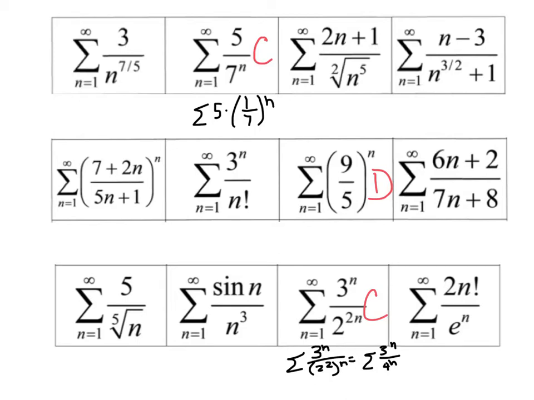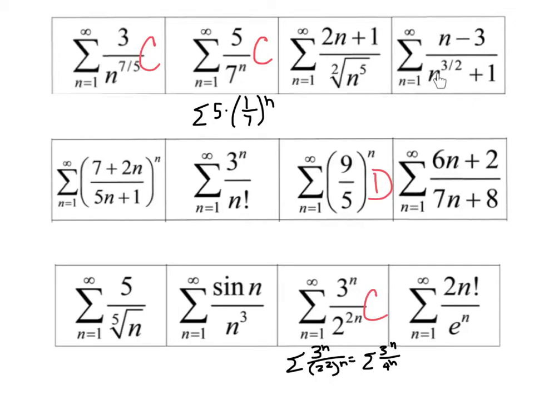The next thing I look for are p-series. P-series are where you have a constant on top and n to a power on the bottom. And you'll converge as long as that power is greater than 1. So we start off here right away. We have a constant, n to a power. This power is greater than 1, so this converges. Okay, we keep on going.